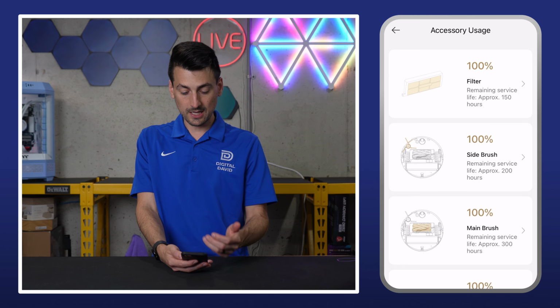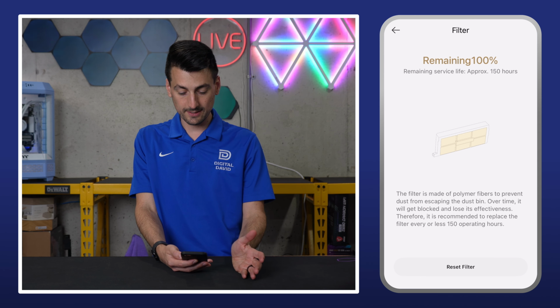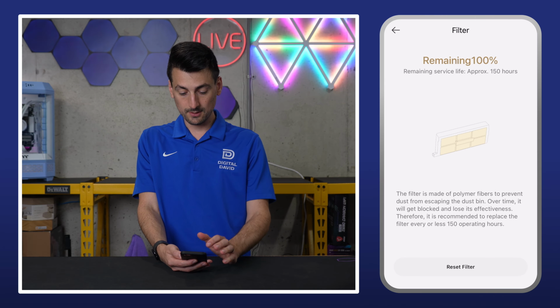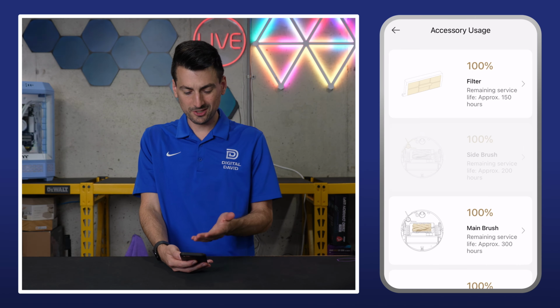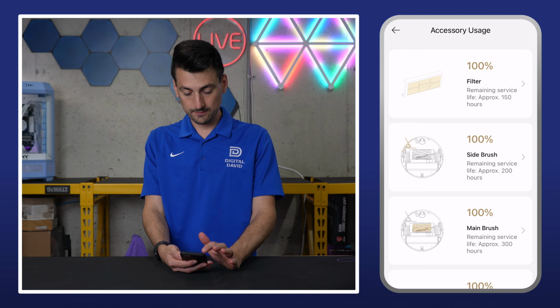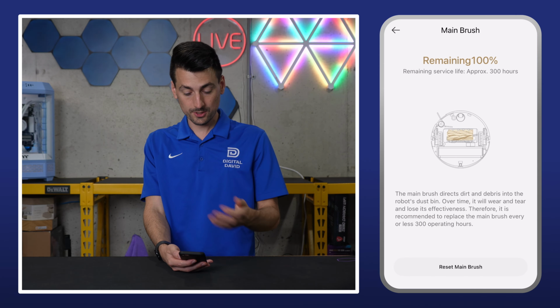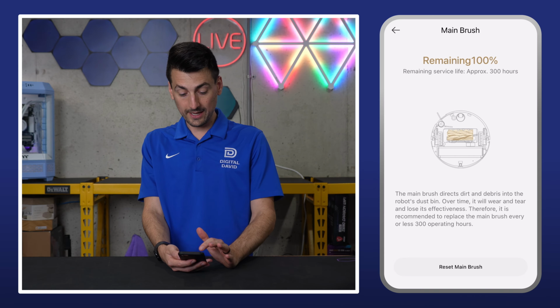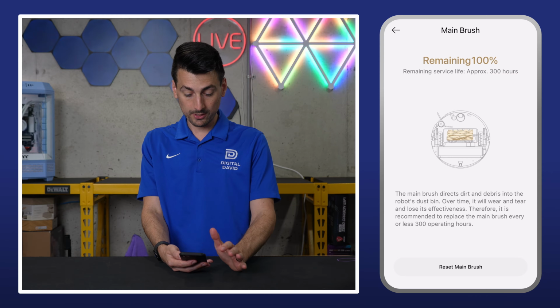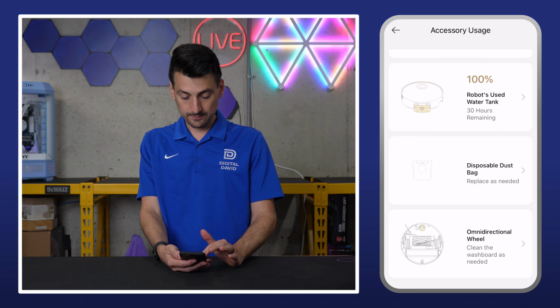Accessory usage, this is kind of a breakdown of common parts, components, and when it's time to do maintenance and replace them. Things like the filter. Once replaced, just hit reset. It's basically just a countdown clock and timer, keeping track for you. Nothing you have to think about, besides every quarter or two, maybe coming in here and going, oh yeah, it's time. It's been 350 hours. I want to change the main brush, right? So you can do that.